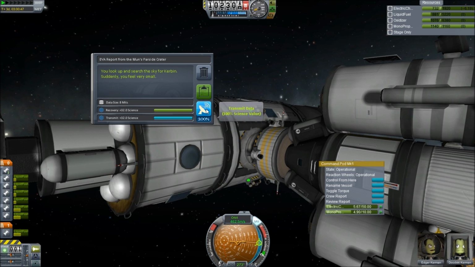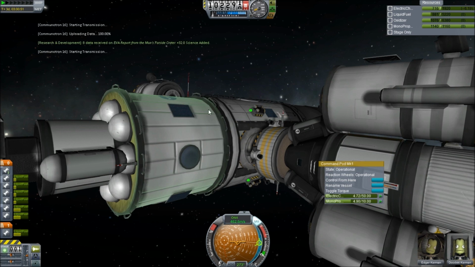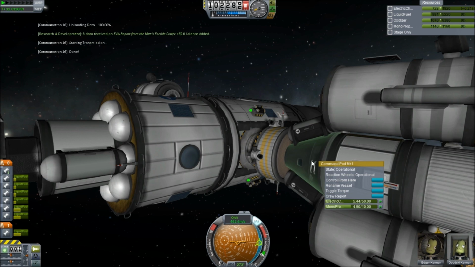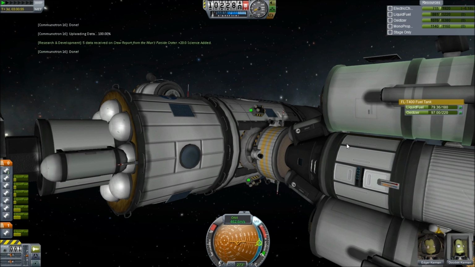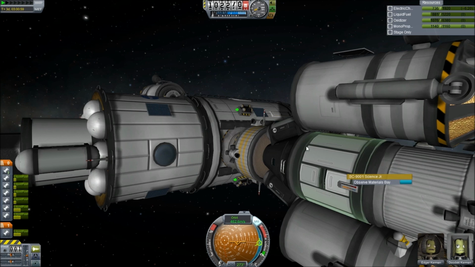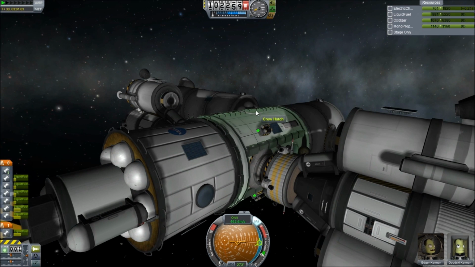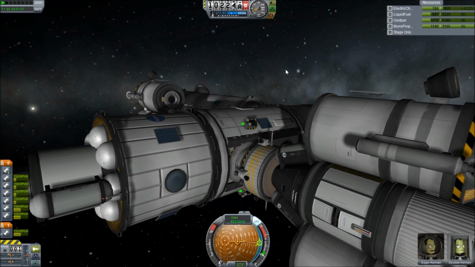Oh wait, there's some stored data here. Transmit that. Okay, it looks like the reports did not go. But that's those now. And the temperature data is gone. The material bay data is gone. The mystery goo data, I think that's everything. Okay. So, yeah, right. So what we'll do now is we will leave here.